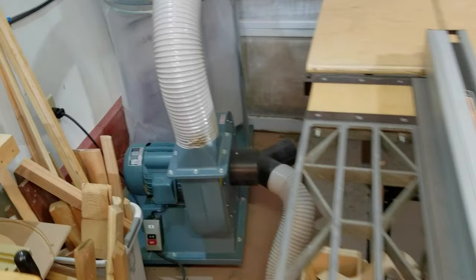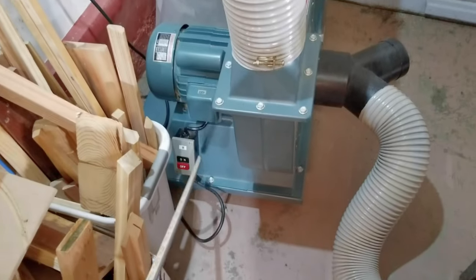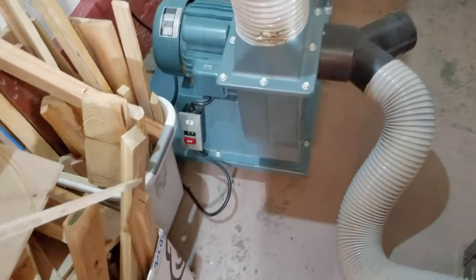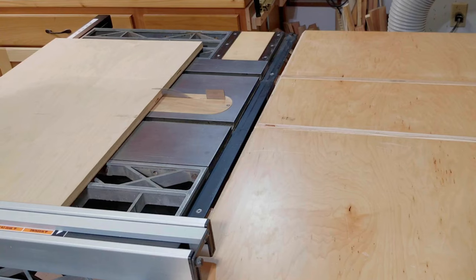I first start by turning on my dust collector, but note that the switch is located down close to the ground and it's in a narrow space, so it's really hard for me to reach. So I wind up using a long stick to push in the on button, and after that I turn on the saw and I make my cuts.